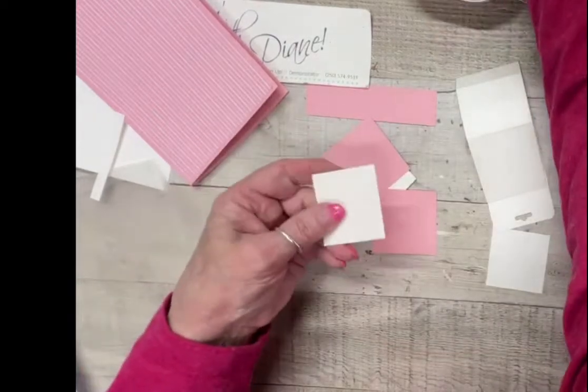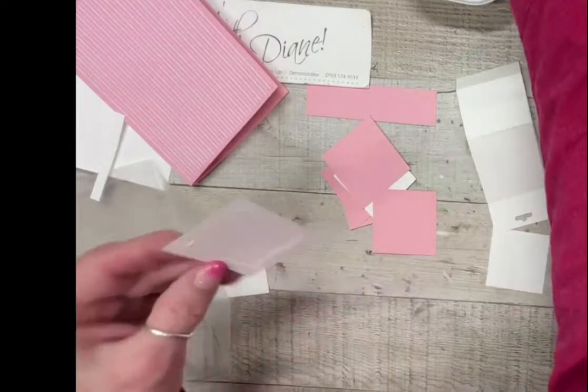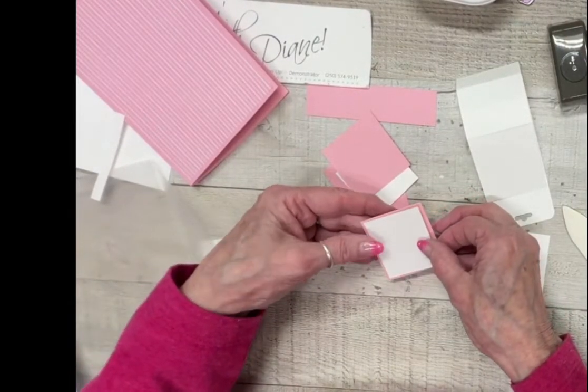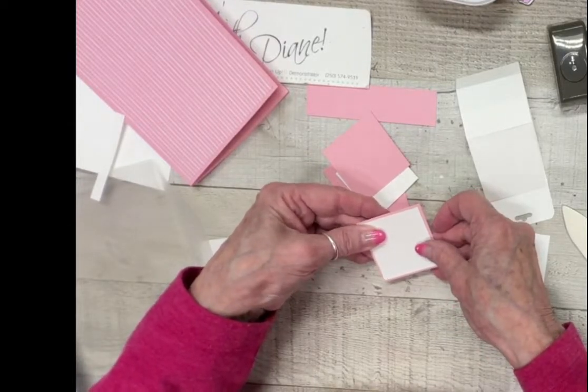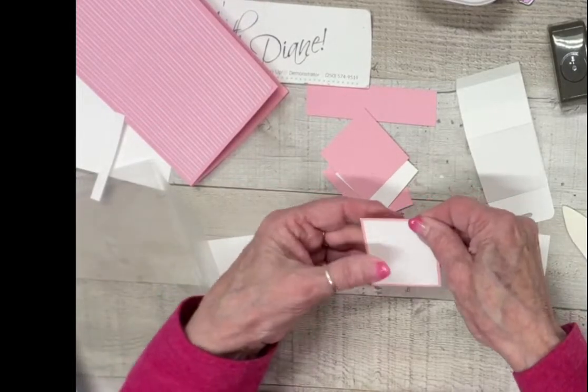All right, so I'm just going to come in with my glue. Yes, if it is cold, there's a chance. You also have to be very careful with your inks at this time of year. I tend to not buy glue and ink at this time of year.